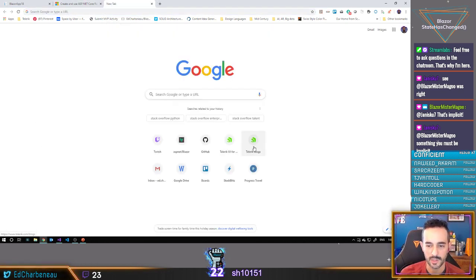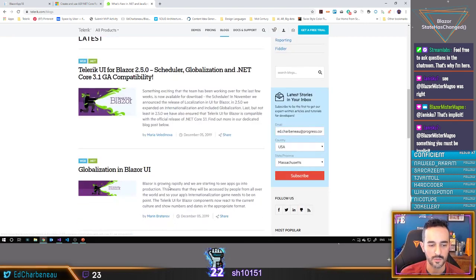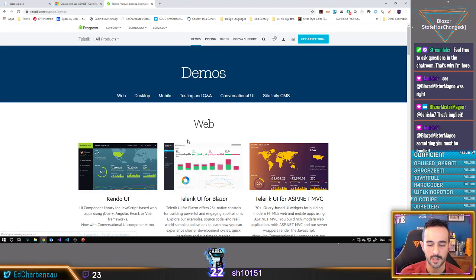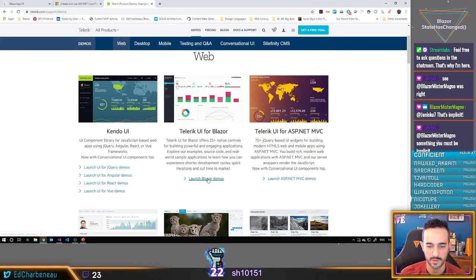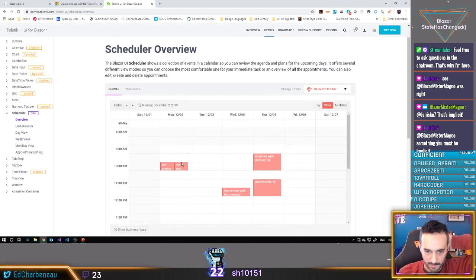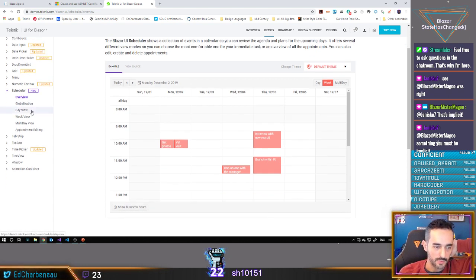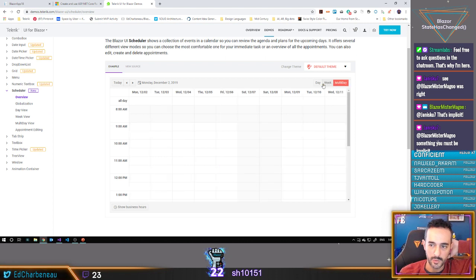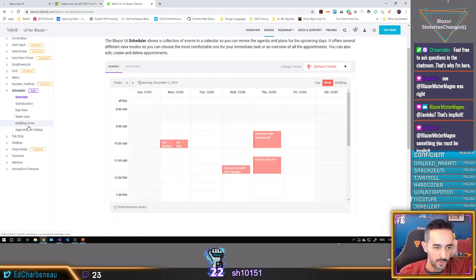Let's go to a bigger example. So I'll go to something super complex, right, and see how this gets implemented in a larger scale component. Let's go to something massive. And let's say we have a scheduler. This is something new from Telerik UI for Blazor. So you can imagine this thing has children inside of it. And we want to add and remove things from this container. So this is a component with children that are of schedule items or appointments. So we've got this really crazy thing that does multi-views and weeks and days and all kinds of cool stuff.